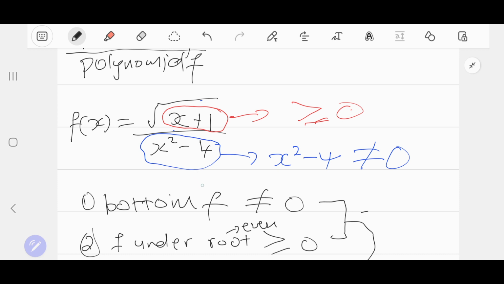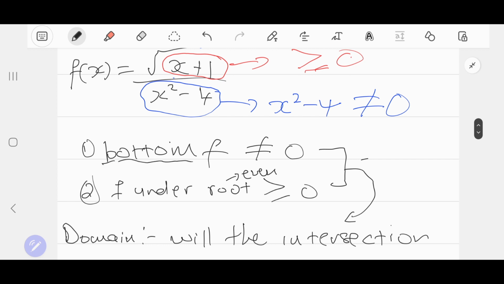You check the type of function that you are given. Then remember, in this case, you are given this one. You're going to say x plus 1, meaning the radical function here in the numerator. We must know that whatever is under a square root must be greater or equal to 0. But another thing we know is that the function under a division sign, meaning our denominator, must not be equal to 0 because we'll be dividing by 0.